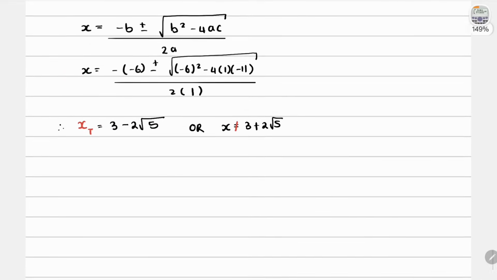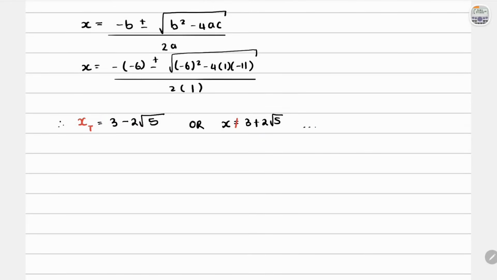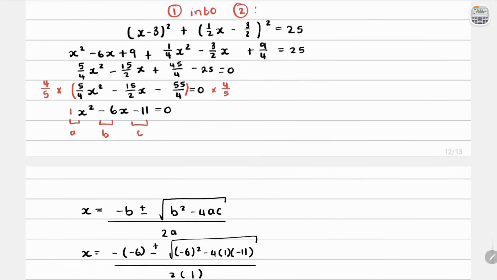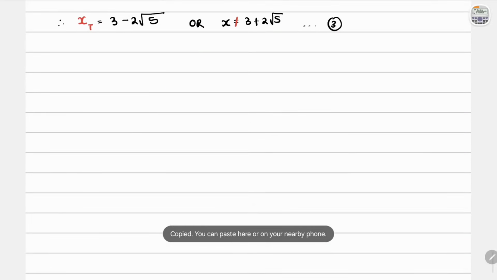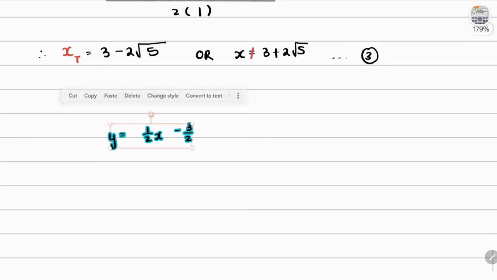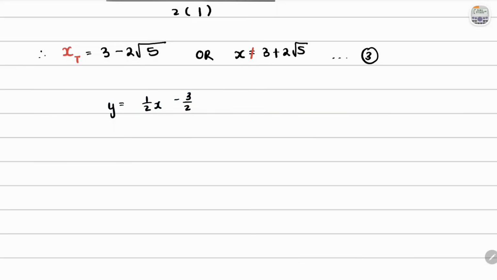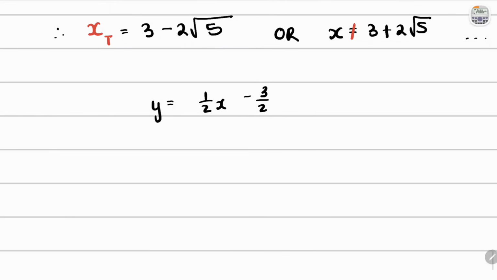Okay, so since this is the x value, all you have to do is take this, because this is like your equation number 3, and you're going to substitute equation number 3, x is equal to something, into this equation, y is equal to this, because it's a simpler equation to use. So we'll take this equation and let's substitute that into it. I'm not going to put it in decimal form because that is going to tamper with the answers. Even if it's just to the last decimal, it's going to tamper with it. I'm trying to get the exact answer. So we say y equals 1 over 2, and then in place of x we say 3 minus 2 square root 5, and then minus 3 over 2.